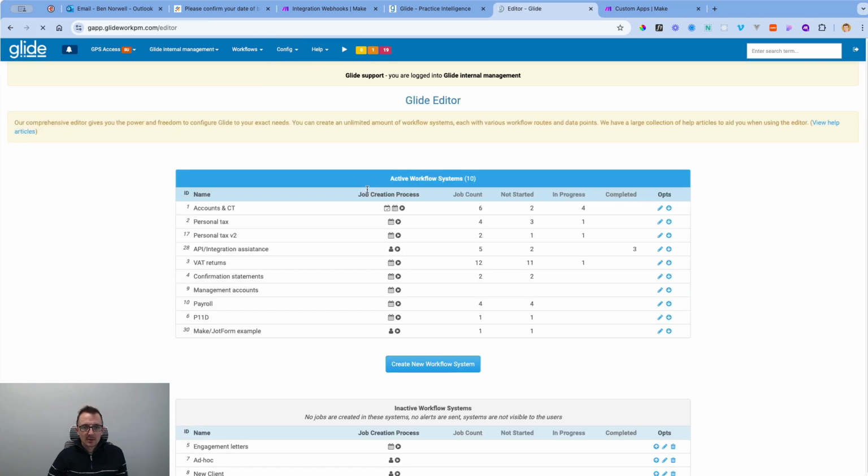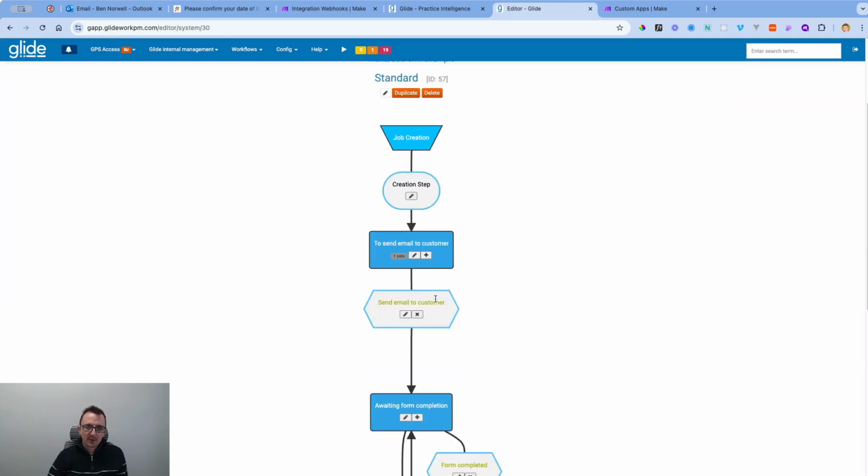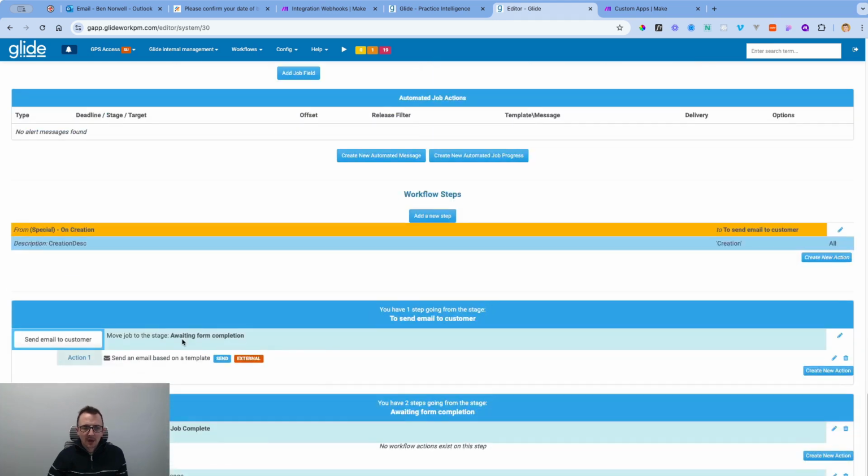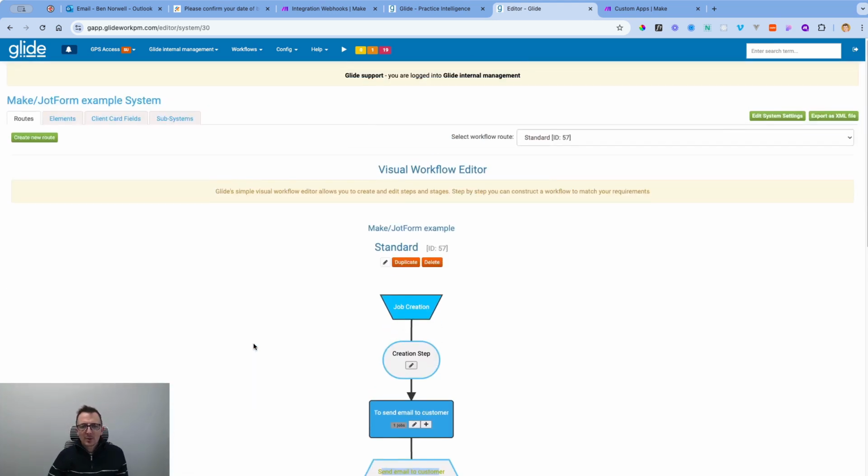That is called make JotForm example, and it simply has one stage and one step. And on that step, I have an email being sent to my customer. I've not gone into a lot of detail on how to do that in this video because that's covered in quite a lot of detail elsewhere.